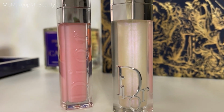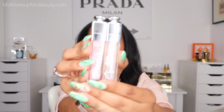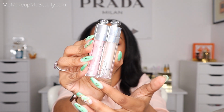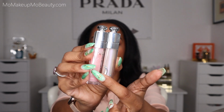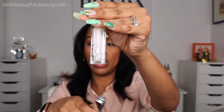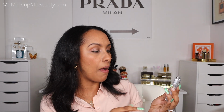It's the exact same size packaging because they do both still contain, I think it's 6 mLs of product. So it's the exact same size of packaging, but the design on the outside is a little bit different. So the original had the Dior printed and written on the back what it was, versus the new one that says Dior here, which I think is classy, it's nice, I like it. And the tops are pretty much the same. So it's still that classic packaging that I think we all love, but just kind of refreshed.